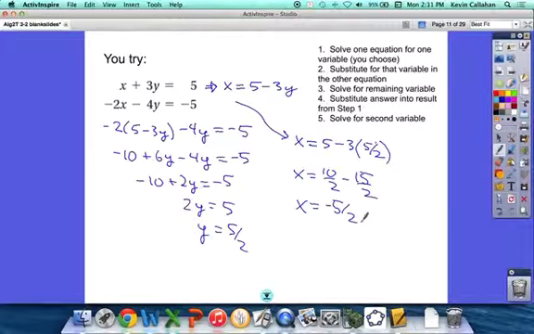So that is a point, right? Negative 5 halves, 5 halves. Which quadrant do these two lines cross? The x is negative and the y is positive. Second quadrant. You'd be looking for the intersection point.